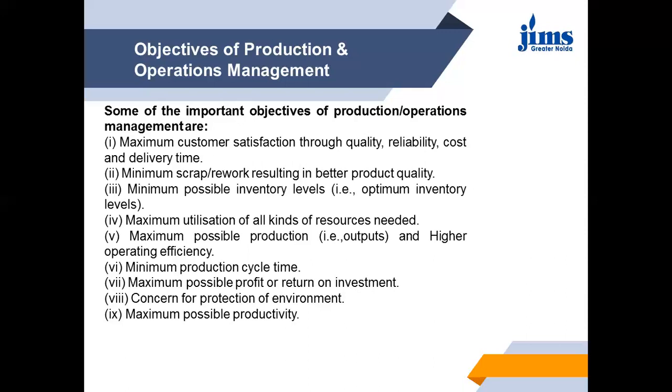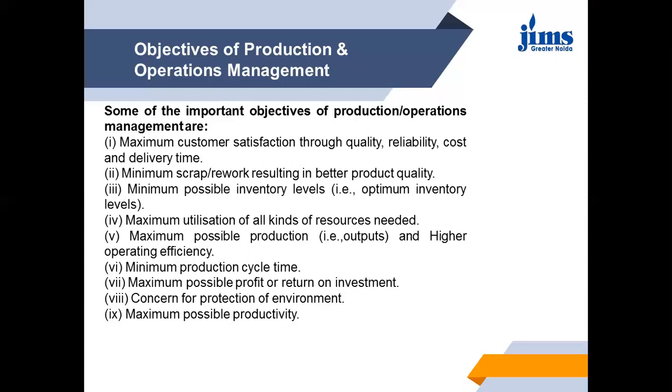Moving on, attaining maximum possible profit or return on investment. Every businessman has this kind of perception that his business will render him or fetch him good return on investments. Now, when I talk about investments in a production and operations system, investments are made in training people and giving them skills, obtaining raw material, and investments are also made in machines and equipment that are involved in conversion of raw materials into final product.